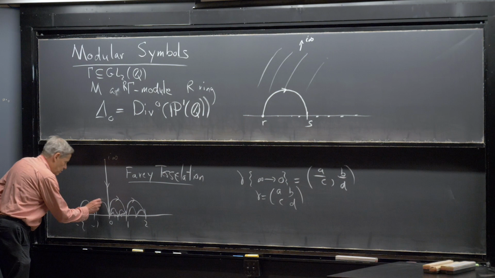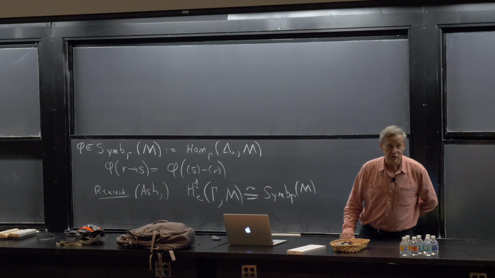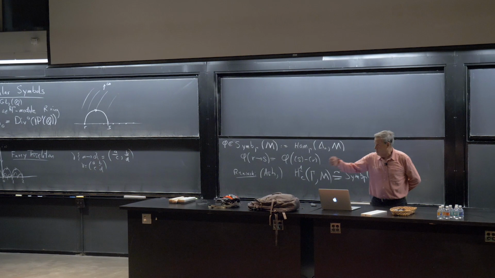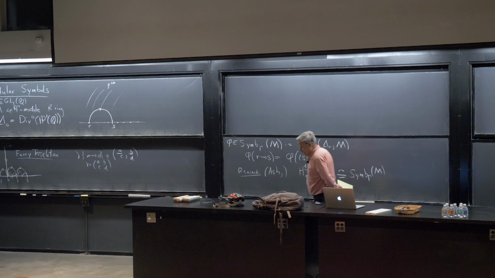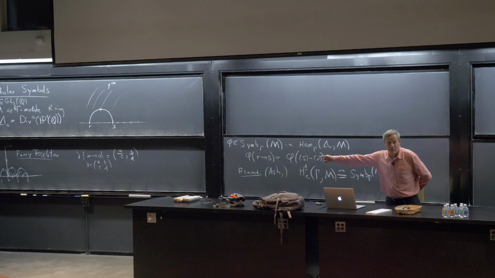So I'm going to leave this picture on the board. This, by the way, is something that I learned a long time ago when I was in high school about Farey tessellations and Farey sequences, and was one of the first things that I actually fell in love with, this idea of continued fractions. And I think that is the initial reason why I got so interested in this project. Gary showed me how to use continued fractions to compute periods of modular forms, compute modular symbols, and of course, that caught my eye. Of course, now there's very little continued fractions in the theory anymore, but still, I like drawing that picture. And so that picture I'm going to leave on the board so I can point to it now and then. Okay? All right.